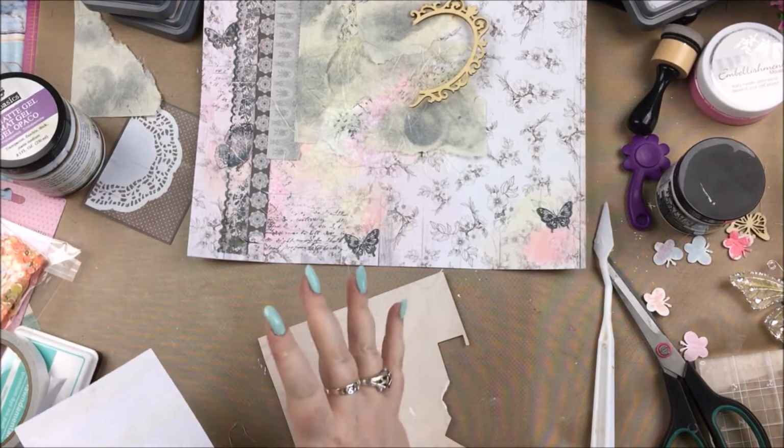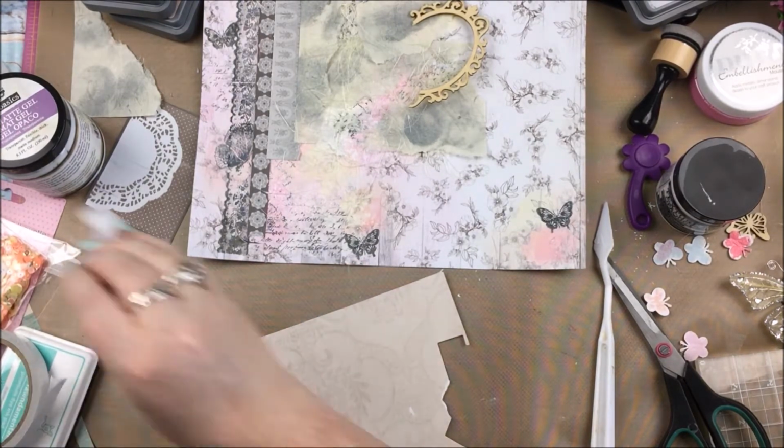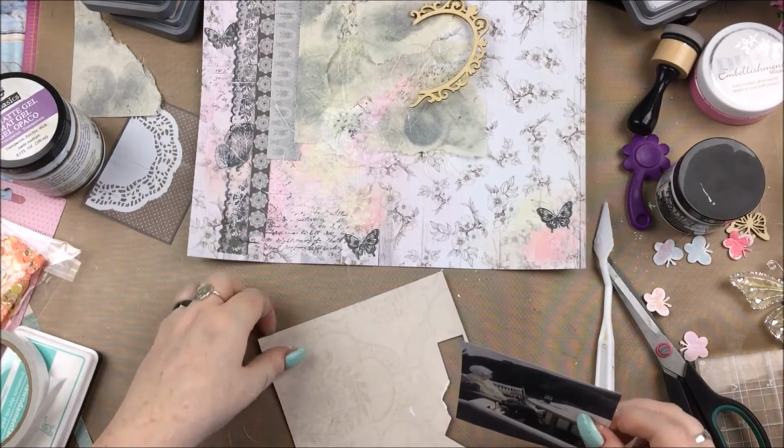Oh, look at the state of my hands. It really is a problem. I need to get over my problems with texture.